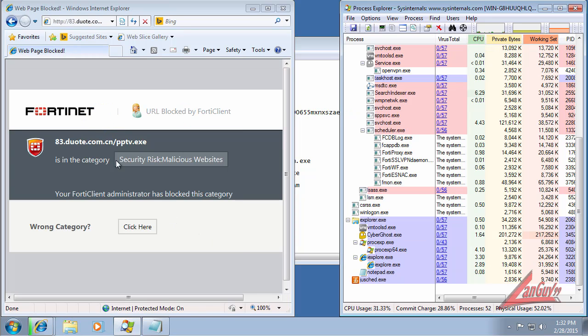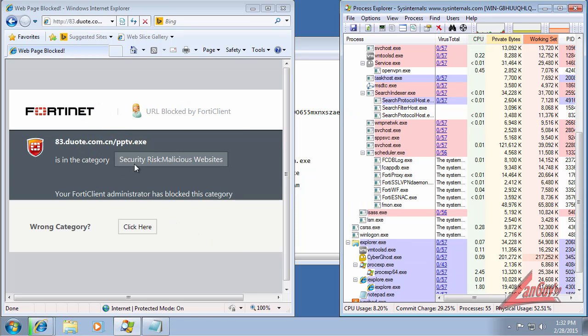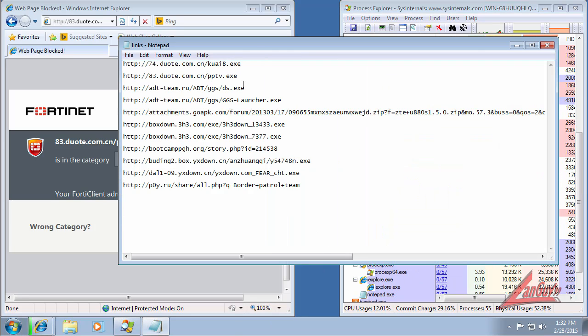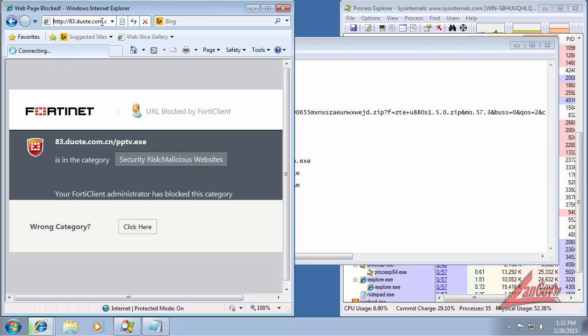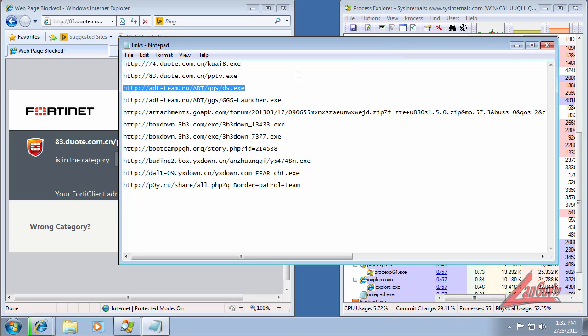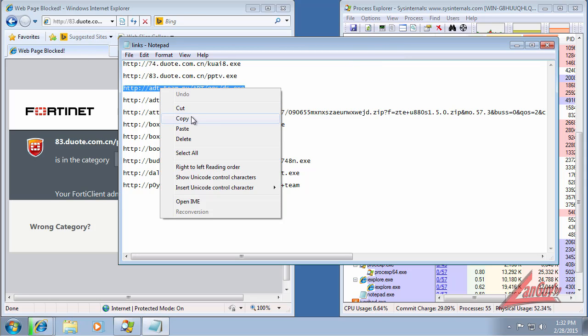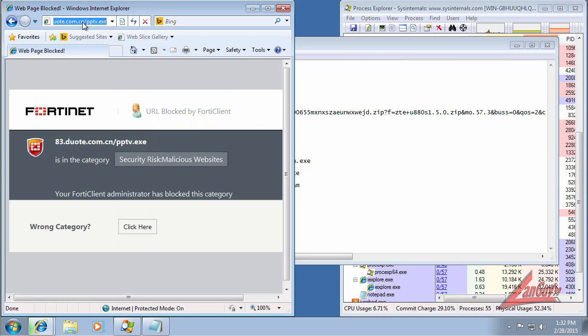Okay, that one was blocked. A security risk, malicious website. That one was also blocked.